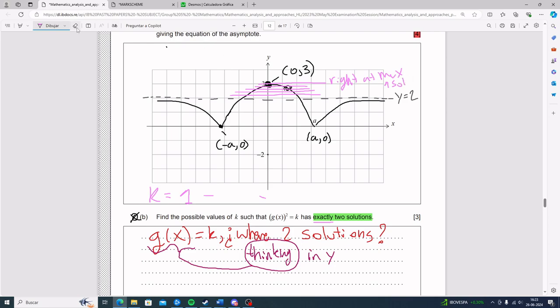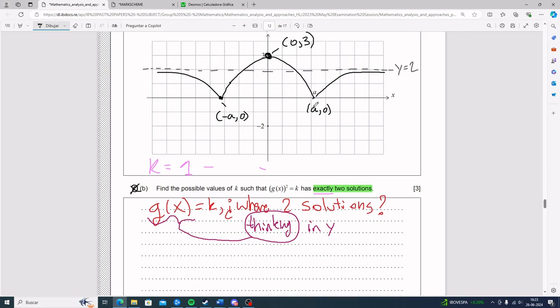But anywhere below that, you are actually cutting through twice. For example, here you cut there and you cut there. Here you cut there and you cut there. And so clearly, above the horizontal asymptote, in that small area section, is where you have two solutions. See? And so for the answer of my made up question, sorry for erasing all of that. Let me redraw it real quick, something like that. All right, cool. And so where does k have two solutions?